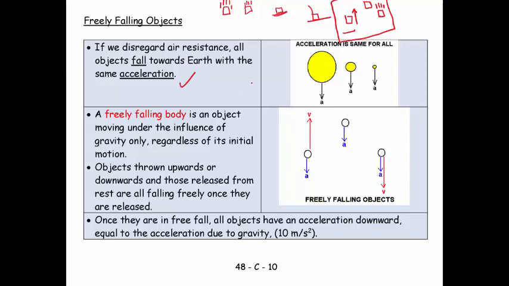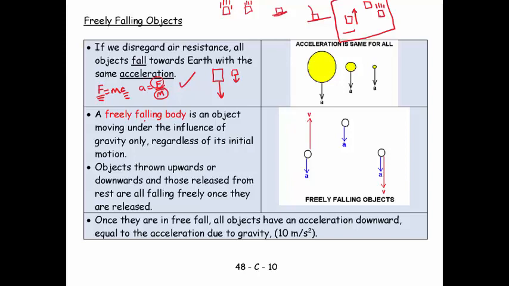So what we say is, if we disregard air resistance, all objects fall towards the earth with the same acceleration. That in itself is a little bit strange. If you think about it, a heavy object versus a light object, big weight, small weight. We know enough to know that F equals ma. Big weight would imply big acceleration. But what we see is a equals F over m. So if the big weight is caused by a big mass, then the mass is bigger and the two effects cancel. So big objects, small objects, they all experience the same acceleration due to gravity.